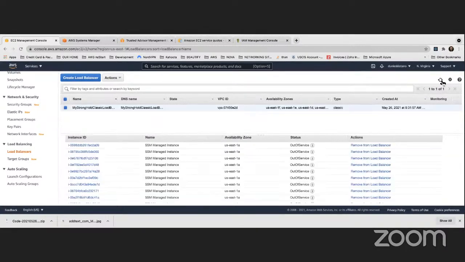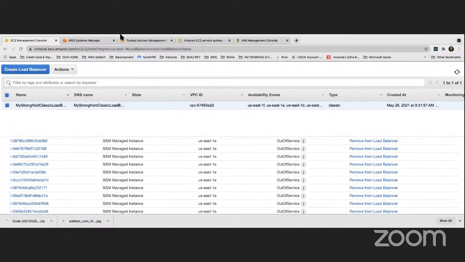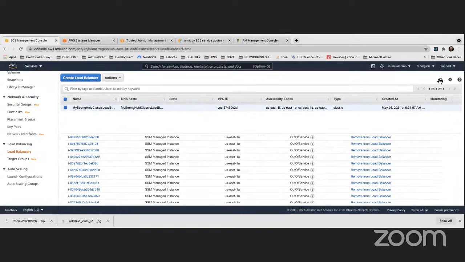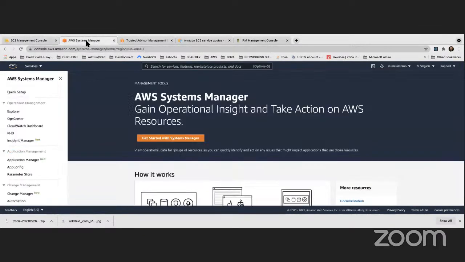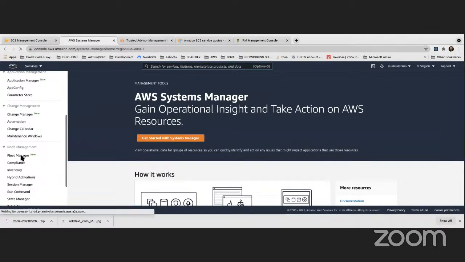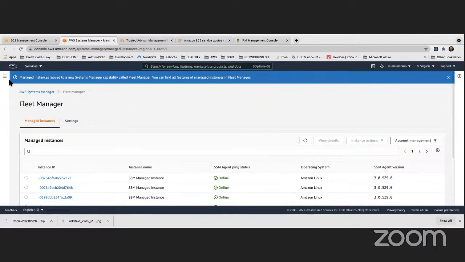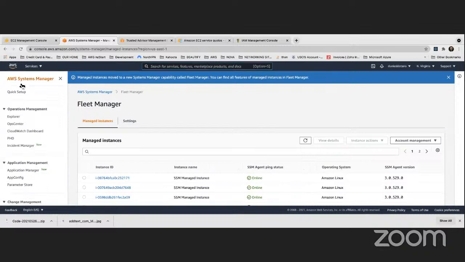Okay. So I have 20 instances behind the load balancer. Let us go ahead now and install the Apache server in our instances. Let us go back to the console.